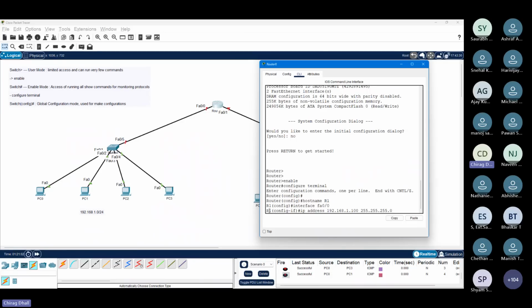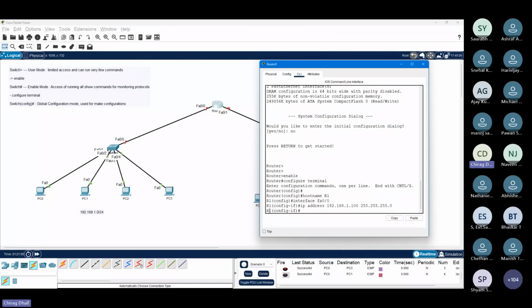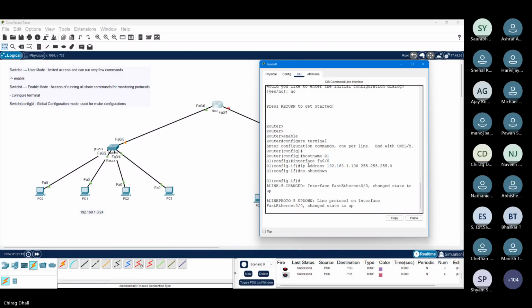So I can enter this command and then use another command, no shutdown, to bring my interface up. See, the moment I typed no shutdown and hit the enter button, it says interface FA0/0 changed state to up. And you can also see the red light changed into green, correct? So now I have successfully assigned an IP address on my interface FA0/0, and I have brought the interface up by running the command no shutdown.